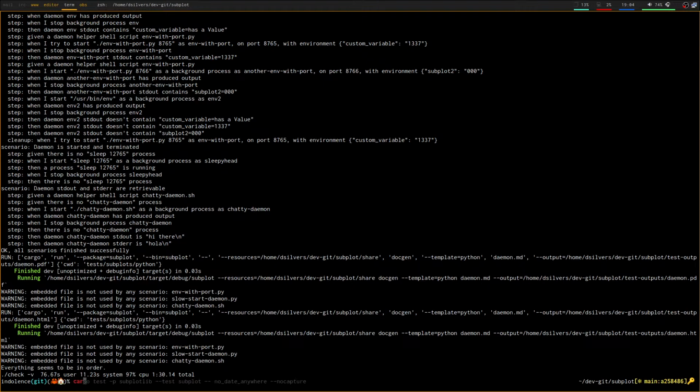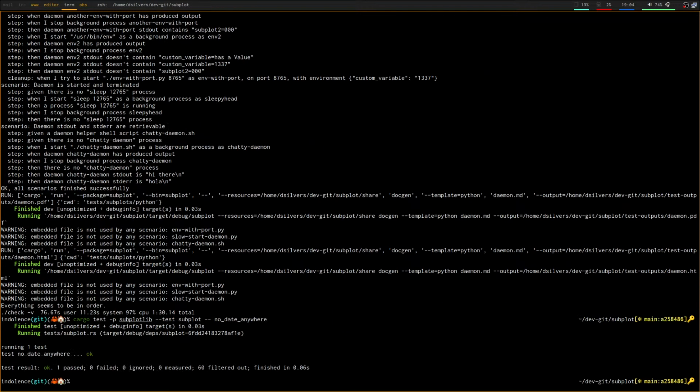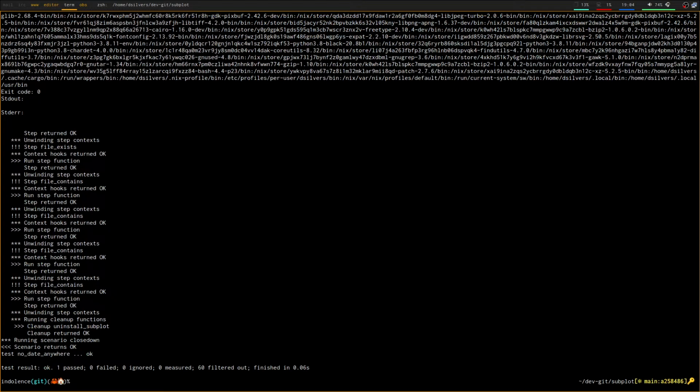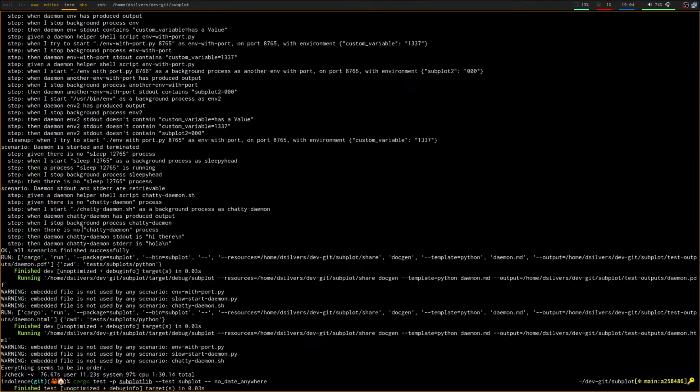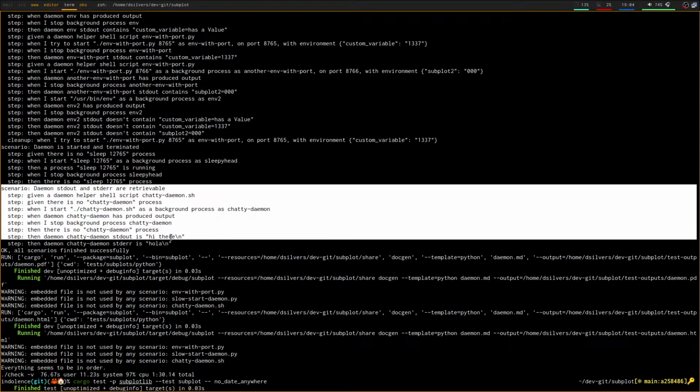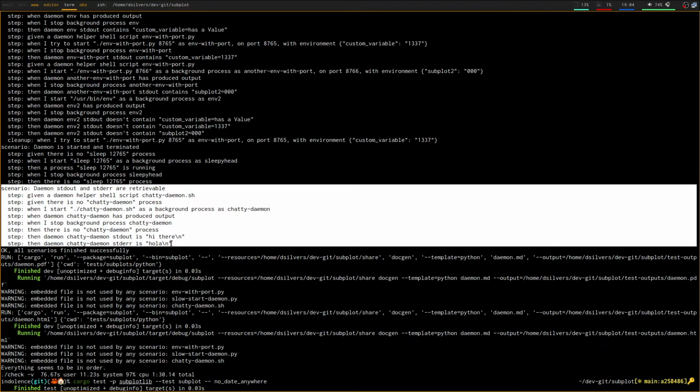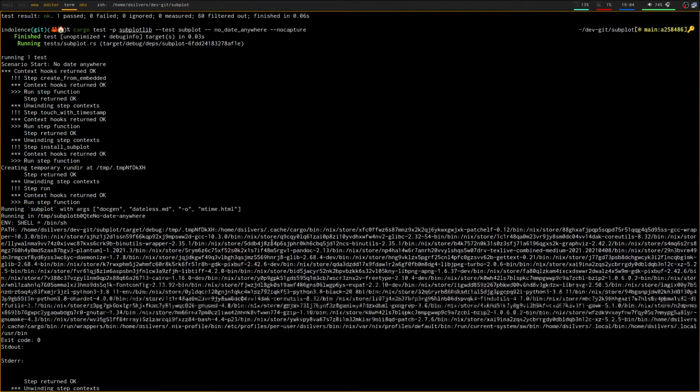So what I was thinking I would do is if I cargo test subplot, in fact, you can tell I've done this before. So if you run a test normally in a Rust test suite, even if it succeeds, you see nothing. But you can tell the test runner to dump a bunch of stuff out. And instead of this nice, neat sort of scenario blah, step blah, blah, blah type messages, you get this big mess.